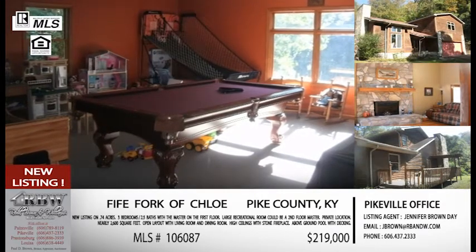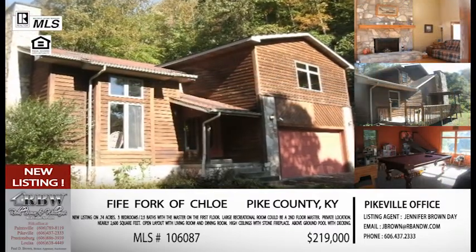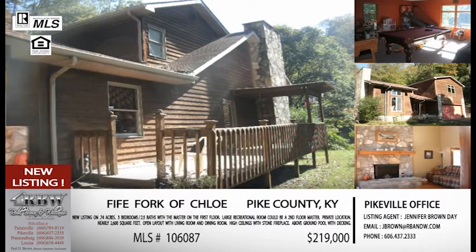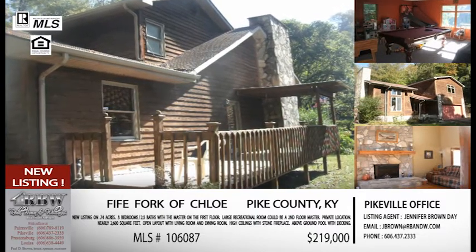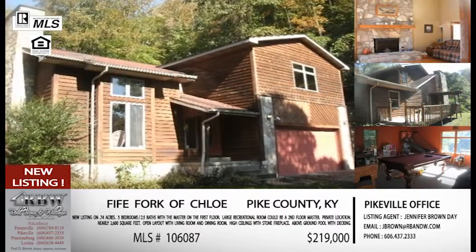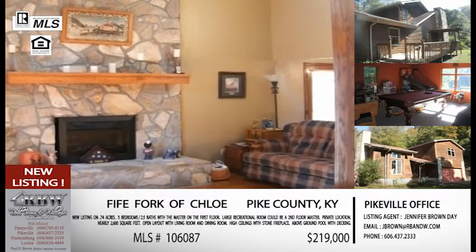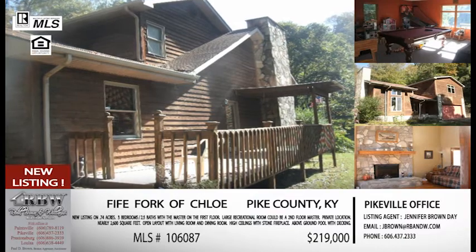This is the house you need to look at. You're getting the feel of the country — you can only see a couple of houses from here. It's very private, yet you're getting the protection of the Pikeville Police Department and the Pikeville Fire Department. So you're getting the best of both worlds. You do have neighbors, but they're not right there. Your backyard is completely private. It comes with an above-ground pool and some decking, so you have a nice area to enjoy the mountain landscape.